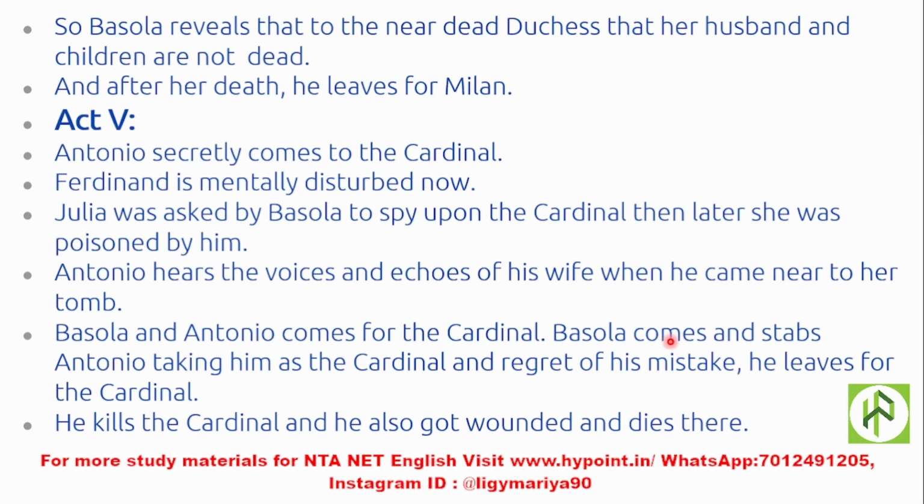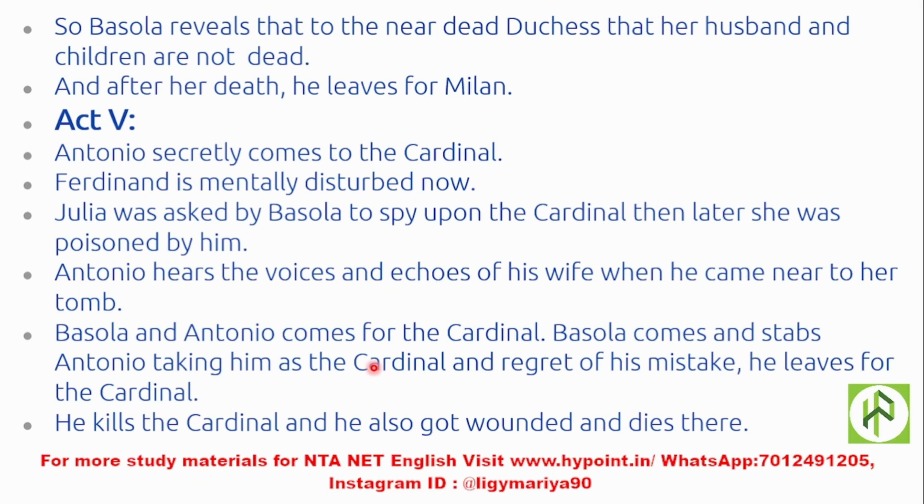Bosola comes and stabs Antonio, taking him for the cardinal, and regretting his mistake, he leaves to find the cardinal. So Bosola's intention now is to kill the cardinal. But when he was coming to kill the cardinal, Antonio was there to find the cardinal, right? So Bosola comes there, takes Antonio for the cardinal, and kills Antonio instead of the cardinal. So he regrets his mistake. Now he knows that he killed Antonio, not the cardinal. So he leaves there in order to find the cardinal.